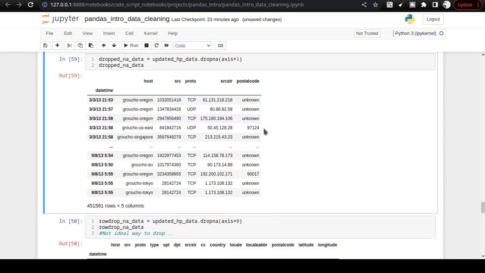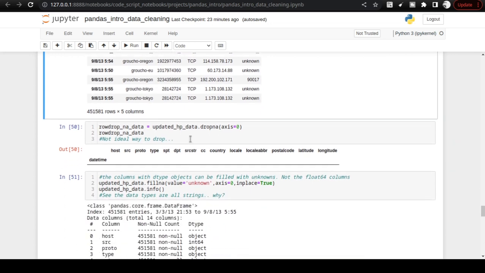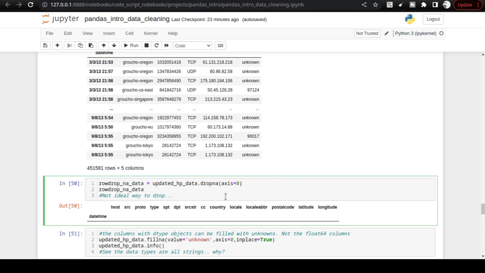And once you change them like this, the null values can be less of a problem, and it becomes a separate category. Now unknown is becoming a category. So when you are doing the analysis further, we will see in the next couple of videos that unknown itself becomes a category.